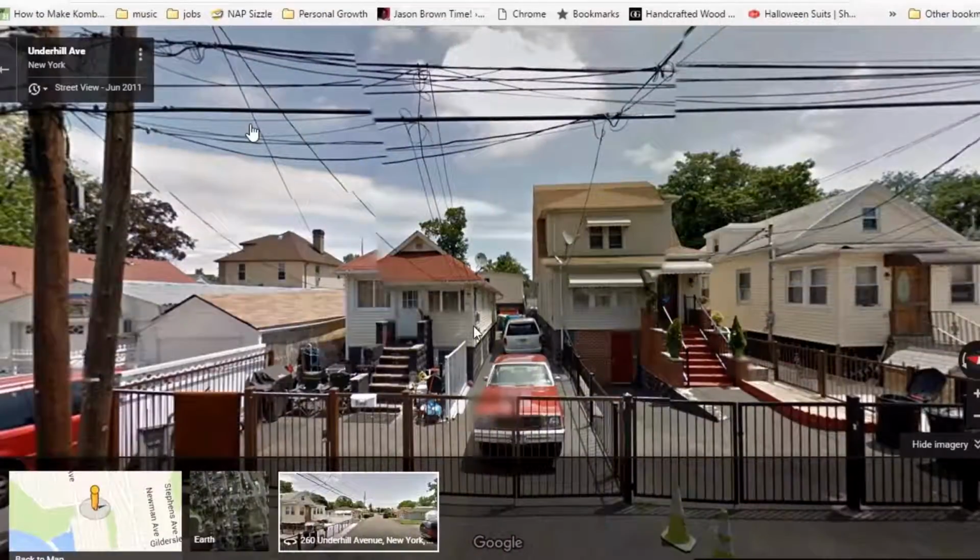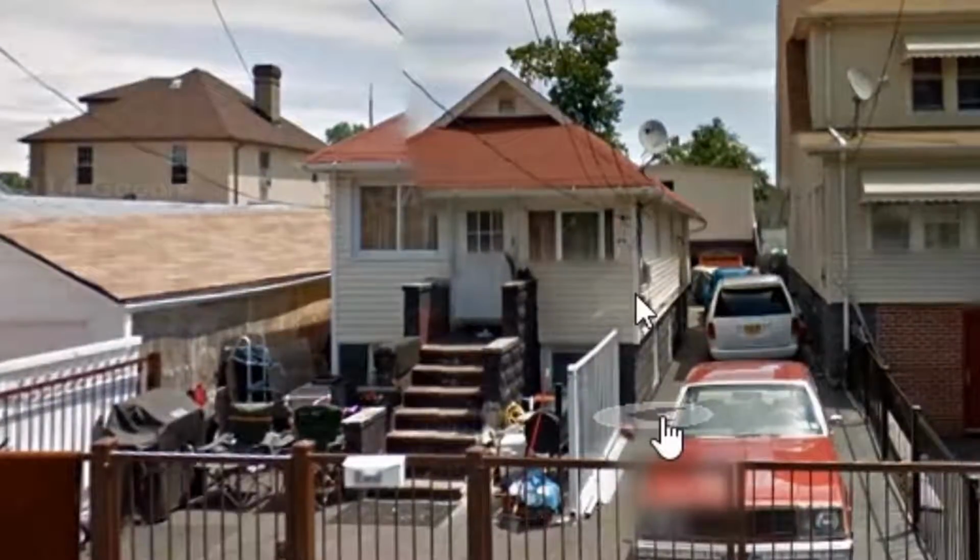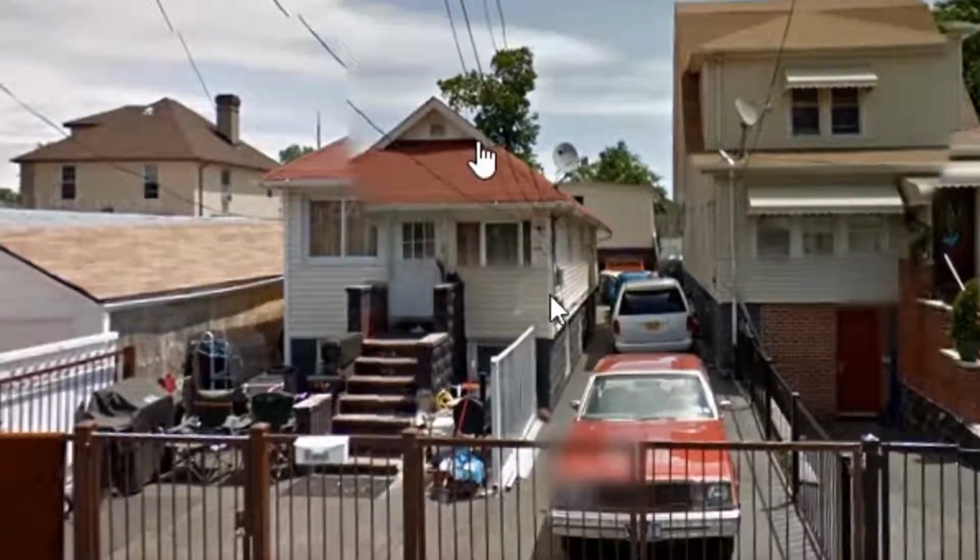So that brings us up to here, where I was tasked with finding some comps and some more information on the property so we can evaluate whether or not there's a deal here for us as a group. The first thing that I did was to simply Google the address, which once again is 260 Underhill in Bronx, New York, 10473 area code, which is in the Soundview section of the Bronx. If you look here on the screen, this is the property that we're talking about. It is a manufactured property set on top of a foundation. If we were to actually invest in this property, we would want to build something that looked more like what's exactly next door.